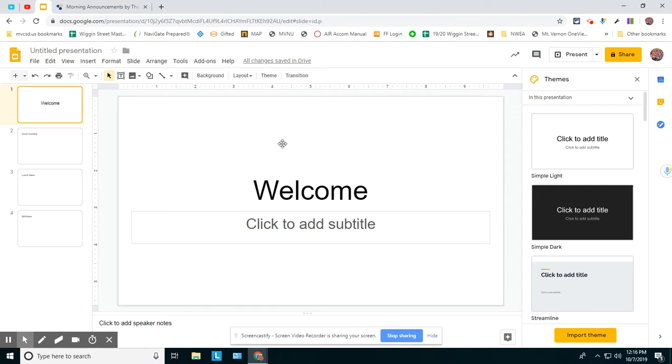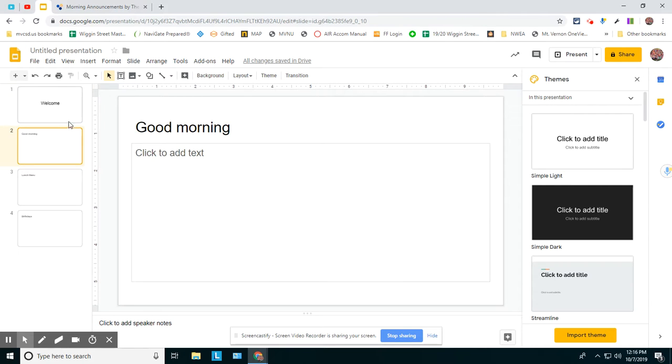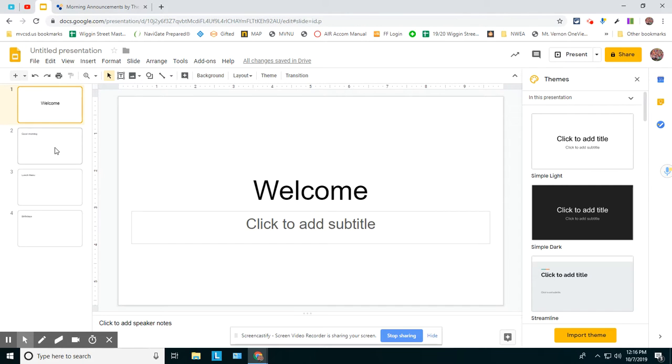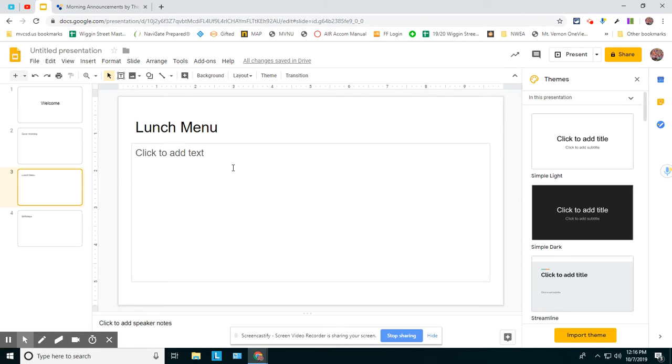So that's one suggestion for you. Something that I've done in the past with announcements when I was just first starting off, this was my first step. Of course, it's got a lot more involved now, but something that I did was I use slides. And so slides is a good way to organize thoughts, announcements. I use this in conjunction with the extension that I'm using right now, Screencastify. I'll just walk you through this real simply as an option for you, as a first step.